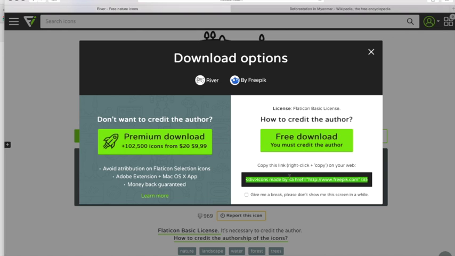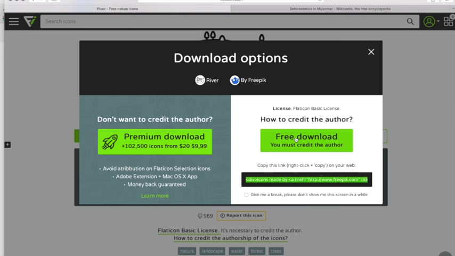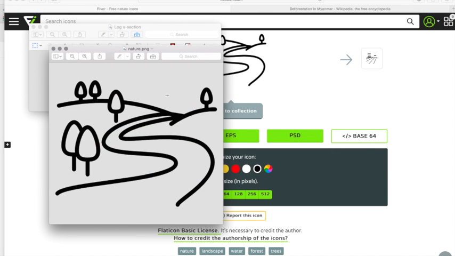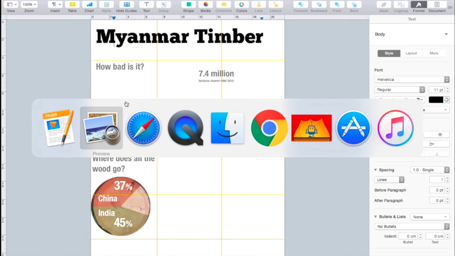Here you can see there's a citation that you'll want to make sure you copy before you use this, and when you click free download, it's going to download the size and color of the image you selected. Immediately it's opening up in Preview for me, but what I'm going to do then is flip back over to Pages, and pull it into my design.